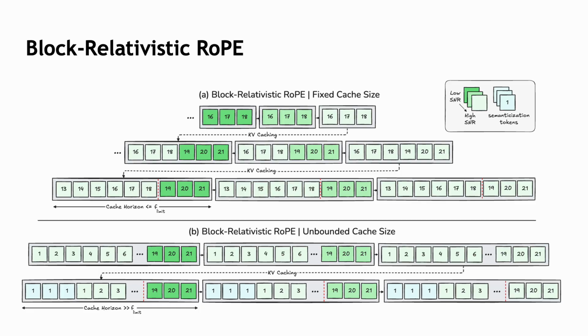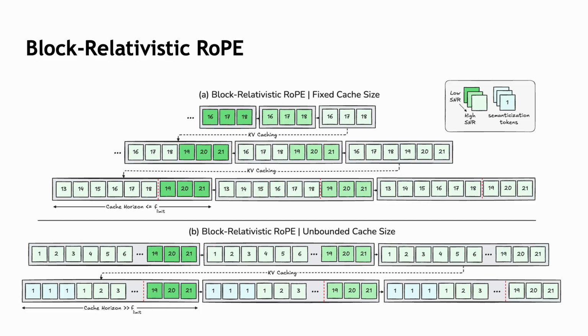The core mechanism is block relativistic RoPE. Instead of absolute temporal positions that grow without bound, each new generation block reuses the same local RoPE coordinates relative to the model's training horizon. We reset positional information for each block. Earlier blocks in the KV cache are rotated backward, so every block in the attention window sees the positional pattern within the original training distribution.